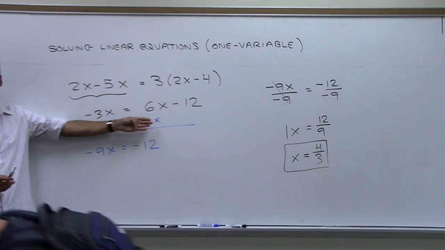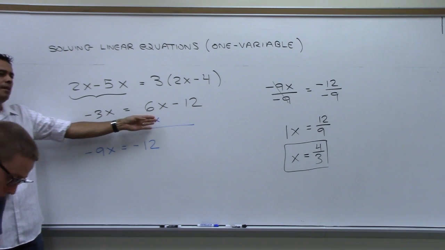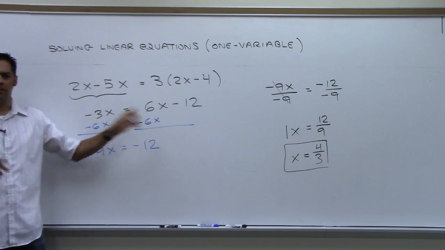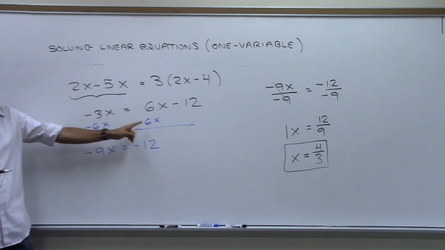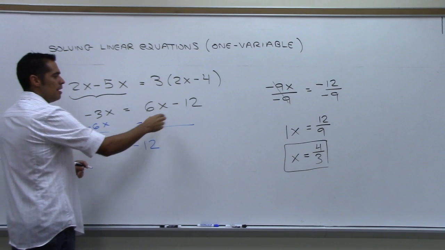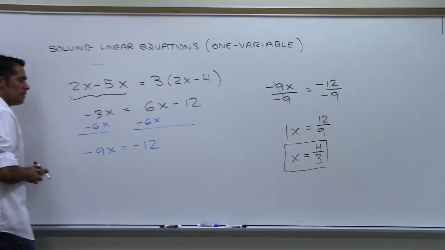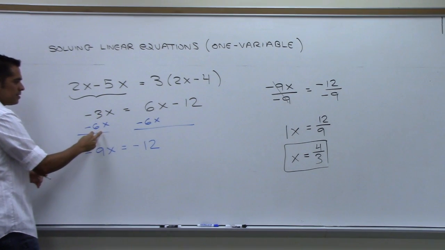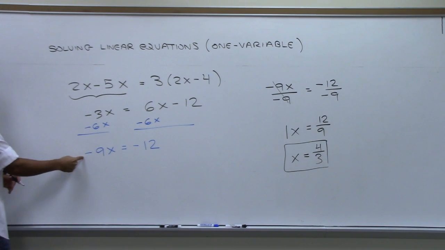We all good up to that step? We're all okay with that? Okay, here's where people might do something different. How many of you added 3x to both sides? Anyone do that? Everyone did minus 6x? Okay, so it was kind of your choice. You could have added 3x and then brought your negative 12 over as a positive 12. But I chose to take the 6x away on this side, take 6x away on this side. That leaves you with a negative 12 here. And then over here, negative 9x.